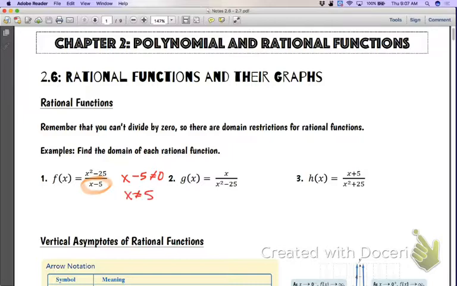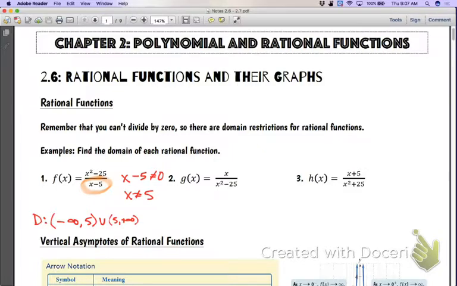So if we would actually write the domain of this, remember, before with a polynomial, it went from negative infinity to positive infinity. You're still going to have the same domain. You're still going to start with negative infinity and end with positive infinity, but you're going to have gaps. You're going to have small little windows that your domain is going to jump over. So if we only have one restriction, then our domain is just going to go from negative infinity to 5, and then it's going to jump over 5 essentially, and then go from 5 to positive infinity.